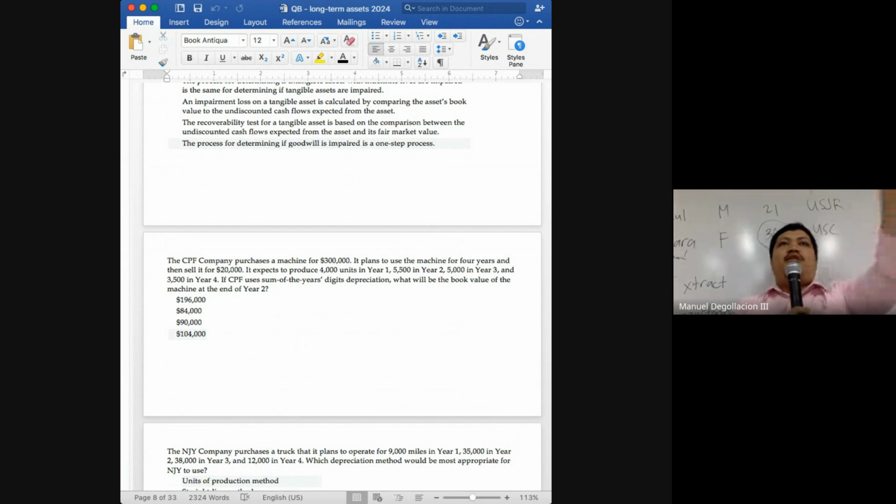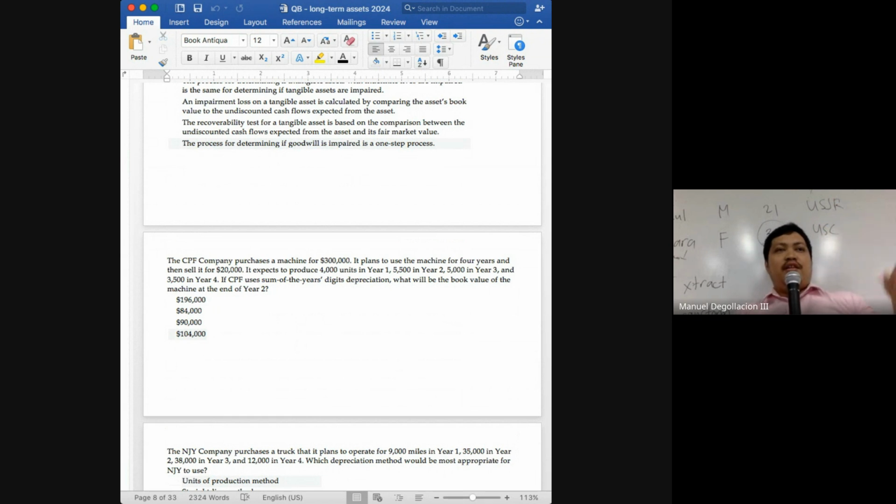Because instead of doing this year by year, supposedly what are you going to do? Year 1 numerator is 4 over 10. Year 2 numerator is 3 over 10. So your accumulated depreciation for the first 2 years would be 7 over 10. But for those who want to compute it very quickly, since we are looking for book value, what will others do? They will use the complement. What's the fraction for the remaining 2 years? It would be a combined 3 over 10.